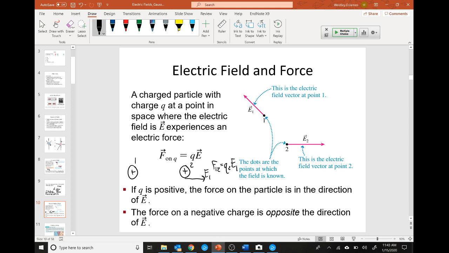But this is what's really important. This is experiencing a force from this one's electric field. It is not experiencing a force due to its own electric field. I'm really hammering down on this because this is a really common word problem that I could give you. I give you these two charges, and then sometimes what people end up doing is mixing up these things. They'll end up putting the wrong charges in or putting the wrong electric fields in, and that's where you have to remember a charge cannot cause a force on itself, and so that electric field has to be coming from another charge. Okay?